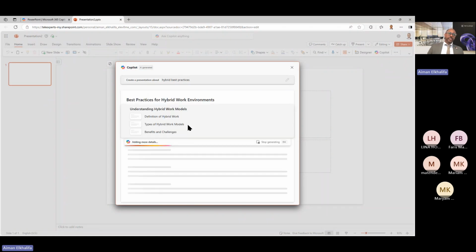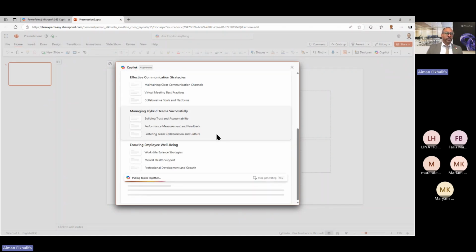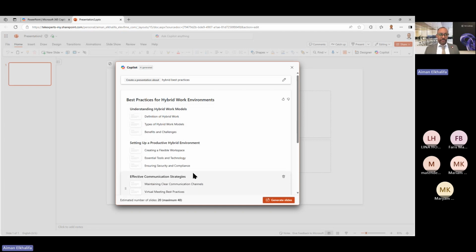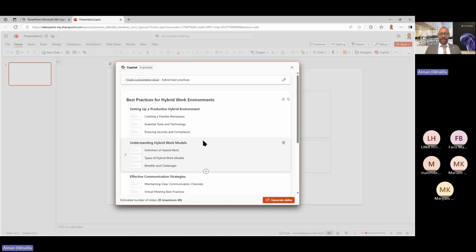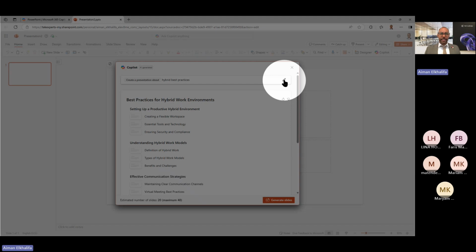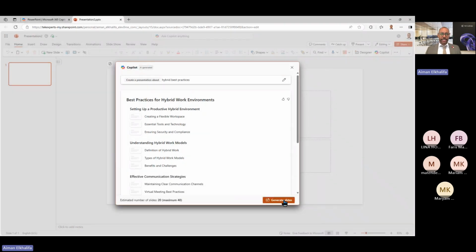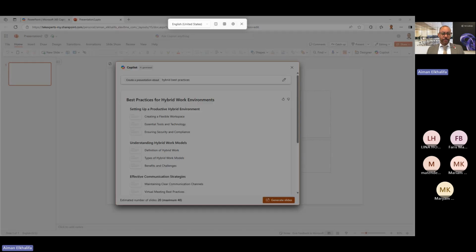Copilot will generate the outlines first, all right? You see, even the look and feel is different from the Copilot on the standalone application. See, it agrees with me on the outlines first, because if I want to switch certain outlines, I can. If I want to add a new topic, I can click here and ask Copilot to add a new topic. And if I want to edit the initial prompt, I'll just click here and edit it, and then I can generate the slides immediately. But there is another way to create your presentations, and that's through the default Copilot chat panel. Let me show you.